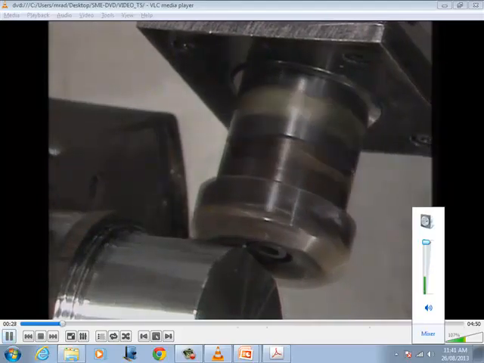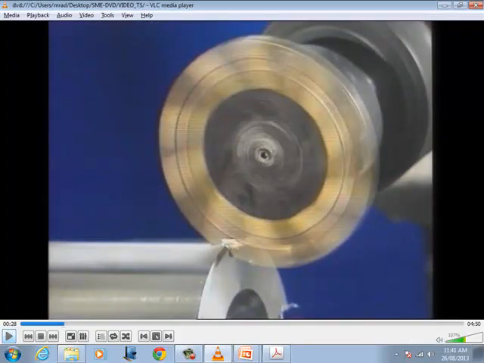For milling operations, the work... Let me explain what this process is. This is a CNC machine which is called a lathe turning machine or mill turn. Indeed, there is a machine which can perform both milling and turning on the same machine. As you can see, the part is locked in place in the chuck of the lathe, and at the same time it is being milled by the cutter.